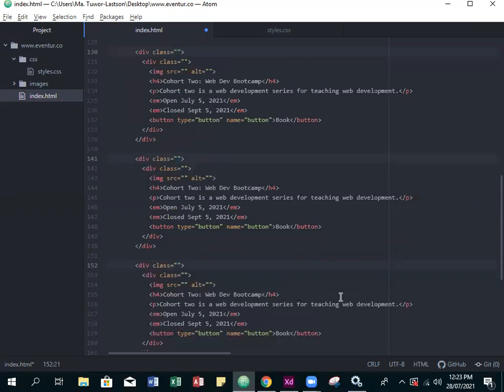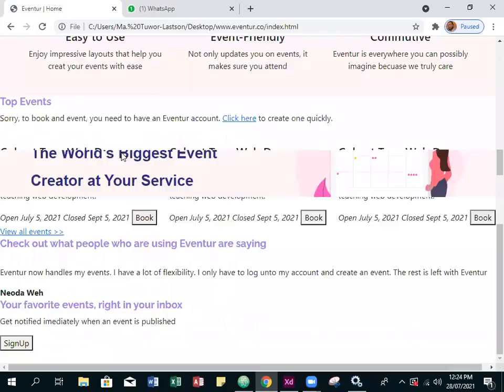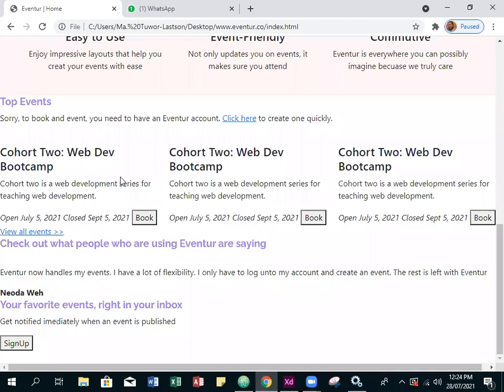The rule is to divide the number of columns that you have in a row by the total number of bootstrap columns, and there are 12 bootstrap columns. Since we have a total number of three columns in a row, we say 12 divided by 3, which is 4. That means each of these columns in the row gets col-4. I hope you understand that metrics. It will help you a lot in structuring your columns and divs. So when I refresh this, you notice that we have them in columns, right? As you can see here in the code.